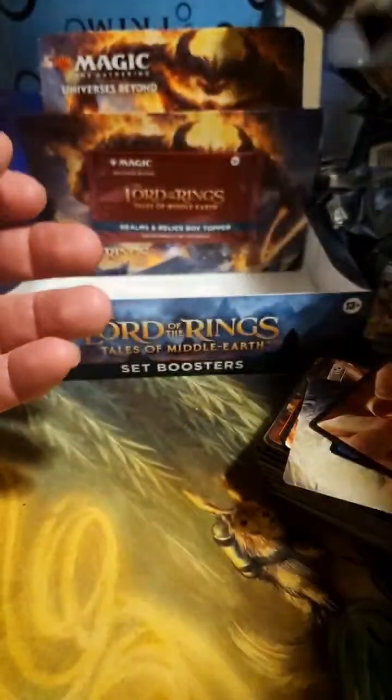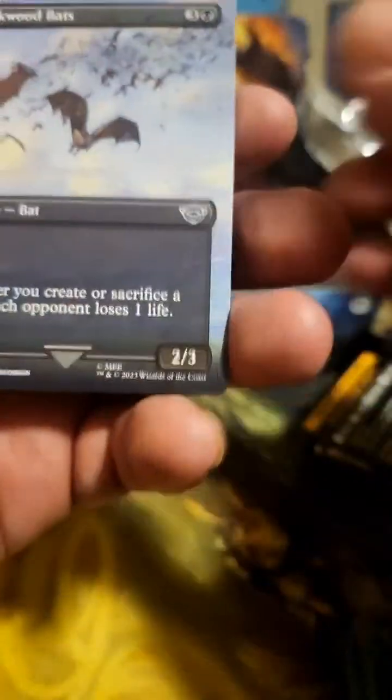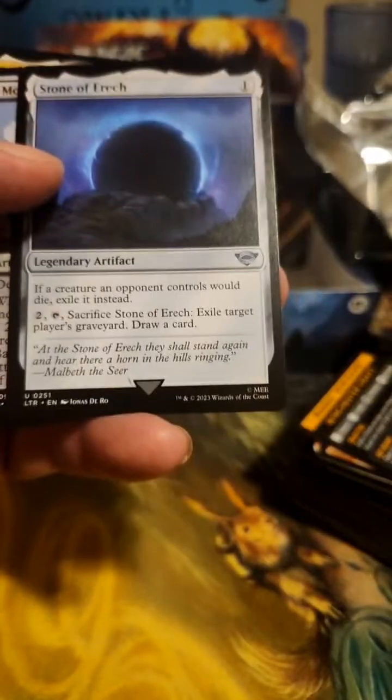Okay, here we are. Last pack before we open the box topper. If anybody has a guess on what's in the box topper, go ahead and shoot it in there. Put it in the comments. Whoa. We almost saw it. We almost saw it. Morbats, Gandalf's Sanction, Council of Deliberation, Stone of Erech.